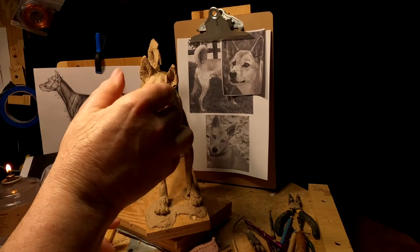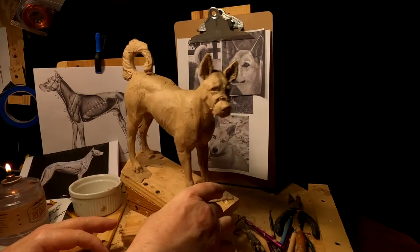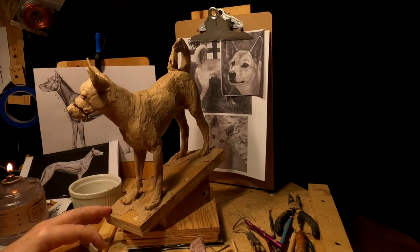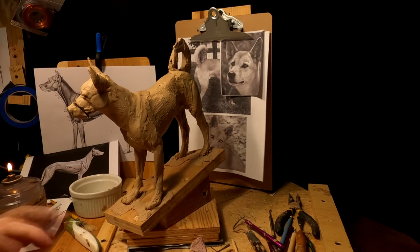Well, I've split the nose a little bit because I think it was too short of a nose, and I'm just going to add maybe an eighth of an inch and see how that looks.